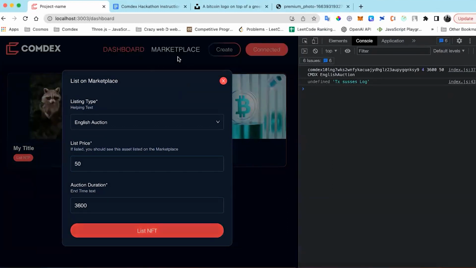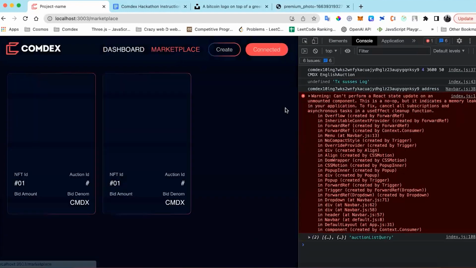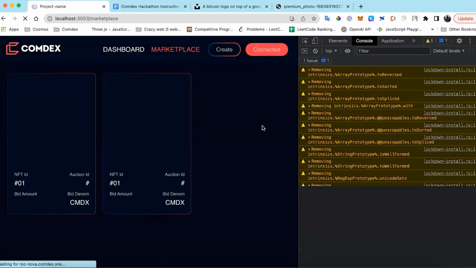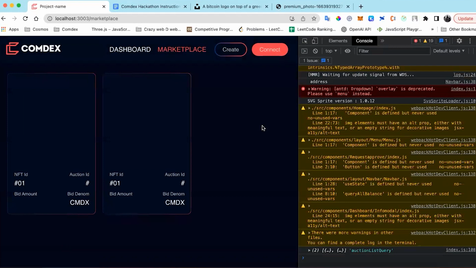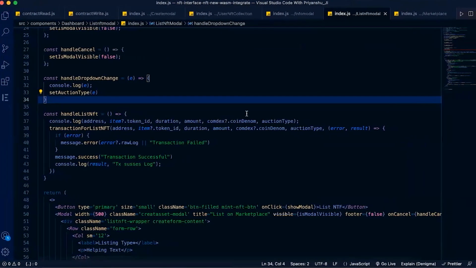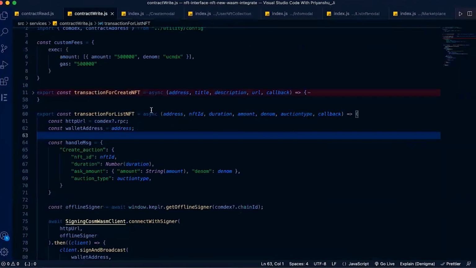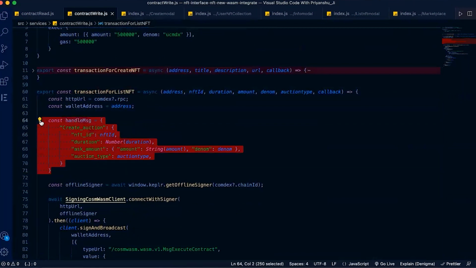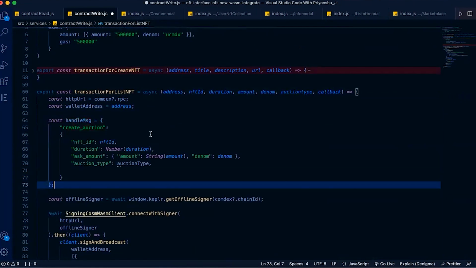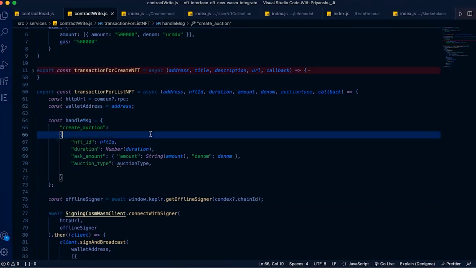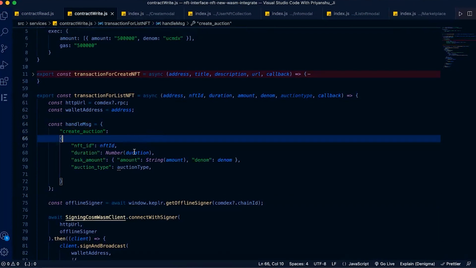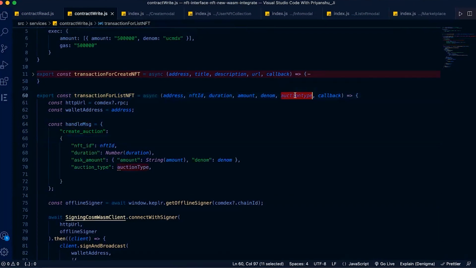Okay, let's check on the marketplace first. There is something wrong in that function. Press the create auction and try.